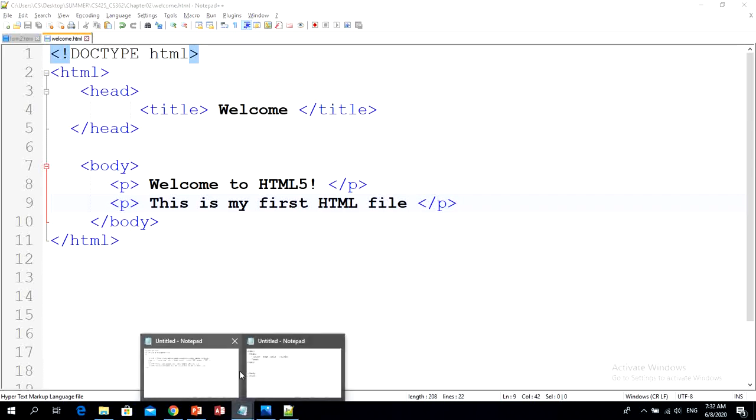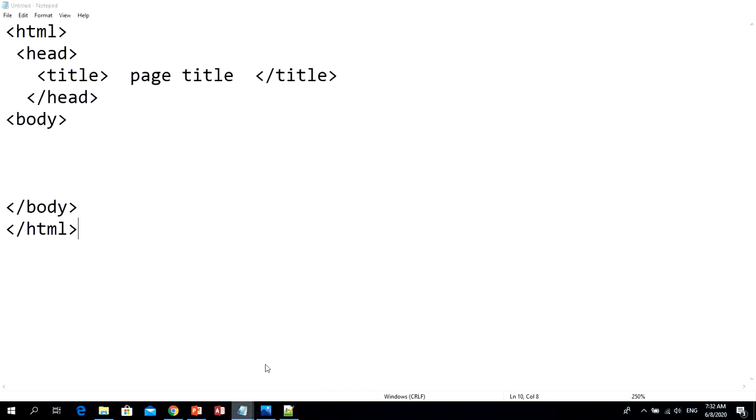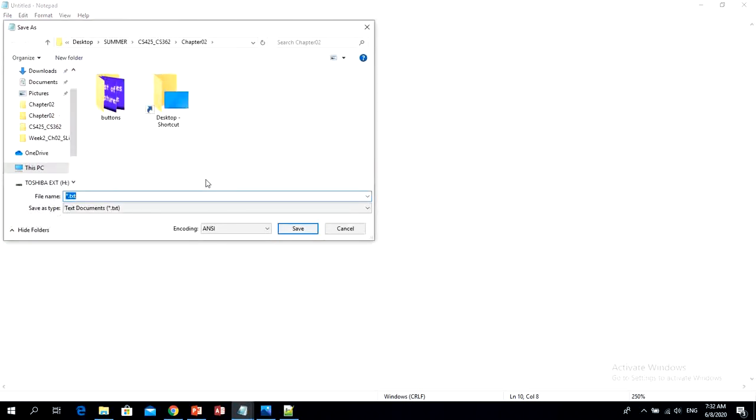But if it is just a Notepad like this one, then you can click save, save as, and then welcome.html. Here you have to write the extension, but in Notepad++, you don't have to write the extension.